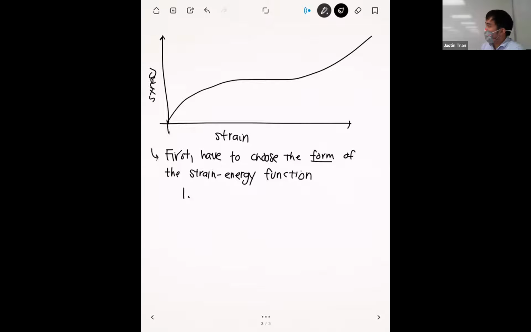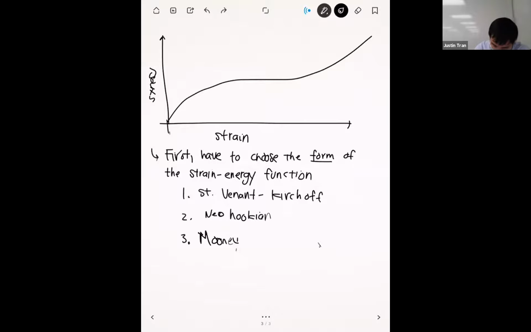And so some hyperelastic models that I personally work with are called Saint Venant-Kirchhoff, right? Another one that's popular is Neo-Hookean. And one that's particularly popular for biological materials like muscle tissue is called Mooney-Rivlin. Of course, because these are named after the scientists that discovered them, they don't tell you at all what they're used for. They're just random names put together, right? I personally hate that, but that's just how they're named.